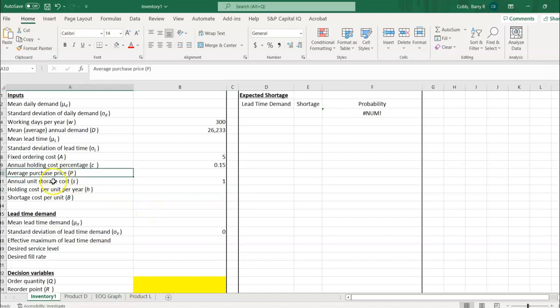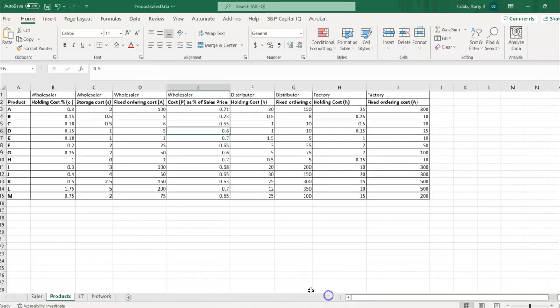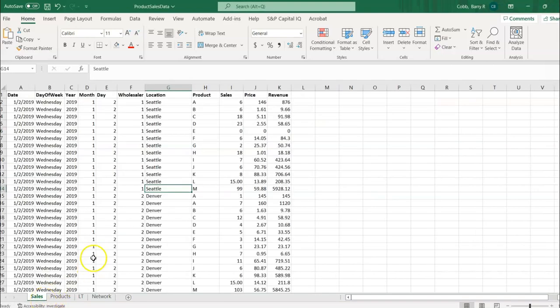Now we need to determine the average purchase price for this item. And in this case, this is going to be done based on some historical data in the product sales data file. So if we go there, we'll go to the tab called Sales, and we're going to create a pivot table.